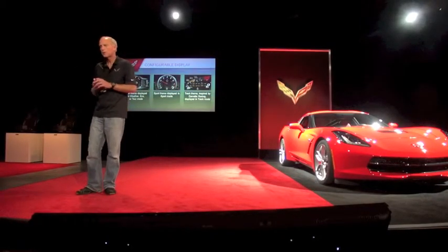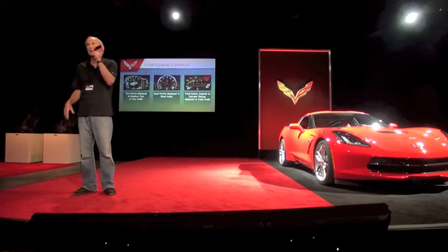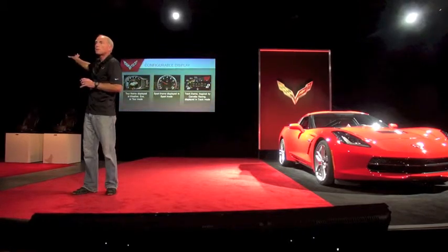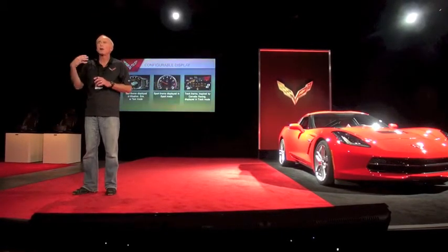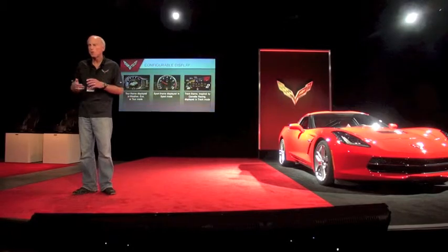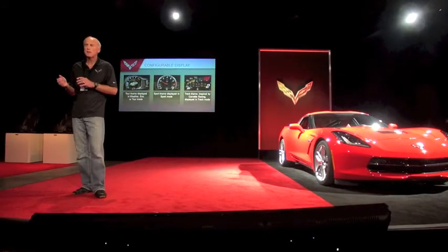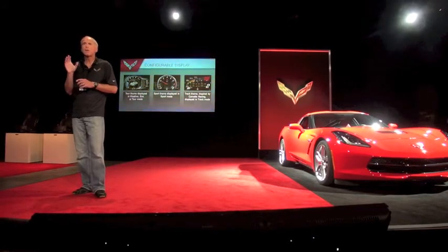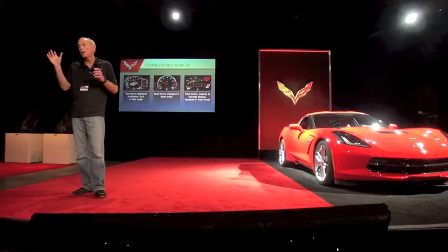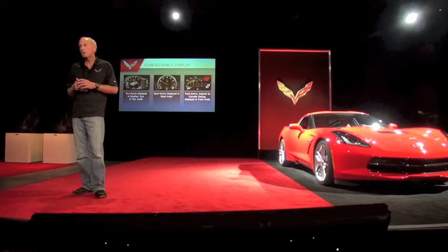I mentioned the reconfigurable display. We have two high-definition screens in every car — that's standard equipment. An 8-inch screen in the center stack, another 8-inch screen in the cluster. And you have three basic appearances: a tour mode that emphasizes the kind of information that you'd want on a long distance trip where you're just relaxing. Then we have a traditional hard gauge sport mode — you can see that theme in the middle — with little pocket gauges that are customizable and more performance-oriented information. And then we have a mode that was patterned right after our C6 race car, called a hockey stick tach, that really emphasizes the high RPM portion of the rev range since on the track, that's where you spend most of your time.